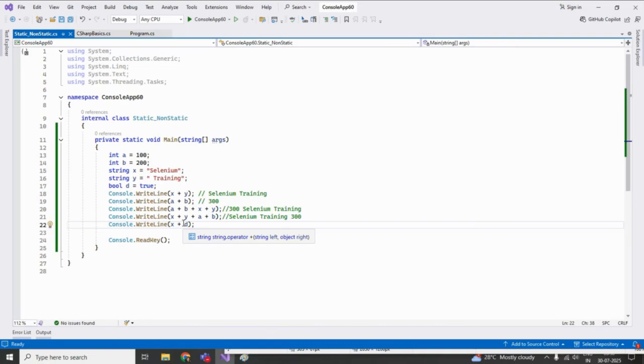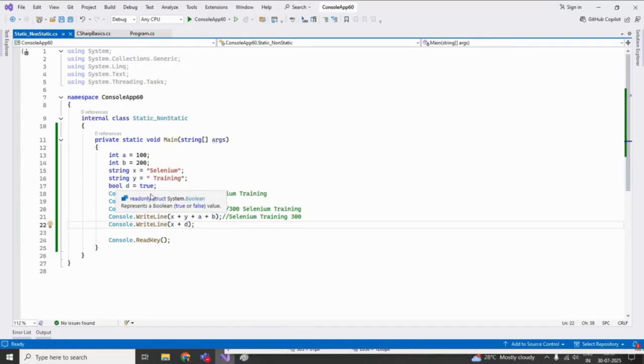Whether the data type is bool, whether it is double, whether it is any data type, it will automatically act as a string. Why? Because string is a class. If you see string, it's a class, System.String. And if I hold int, it doesn't represent any class.